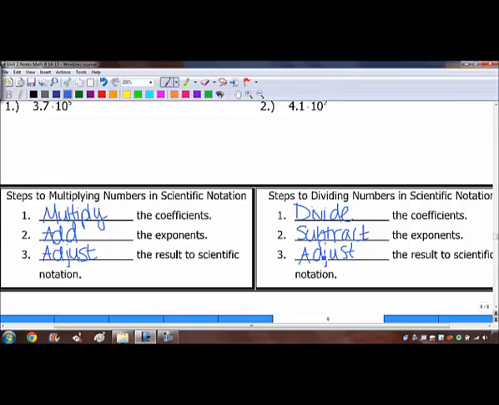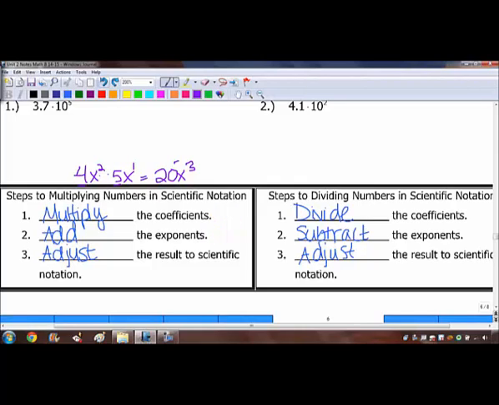Now, you guys are already doing this all the time in numbers, expressions, and variables that are not scientific notation. For example, if I were to multiply out 4x squared times 5x, you guys know that I have to multiply 4 times 5, and I end up getting 20. And then I should add my exponents, the 2 and the 1, which you should get 3. So this is 20x to the third power. So you multiply the coefficients, you add the exponents, just like we've always done.